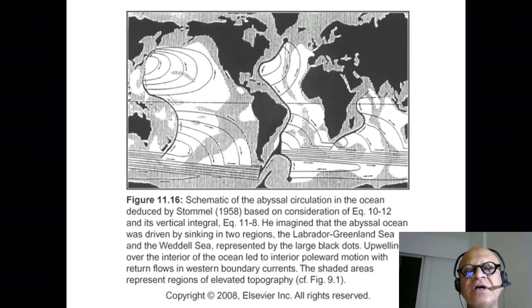The same exact thing is happening in the mid-depth to bottom flow as well, as we will see. This is the schematic drawn by Henry Stommel back in 1958 after he had already explained the western boundary currents in terms of the beta effect. And without any data, and following our arguments that the deep water flows are so weak that they cannot be measured directly, he actually predicted that there must be very strong western boundary currents that can be directly observed. And surely enough, after a few years, there was a western boundary current measured off of Massachusetts, the Cape Cod region.